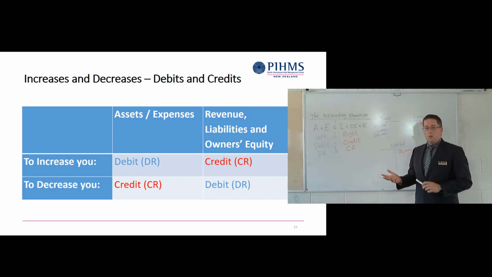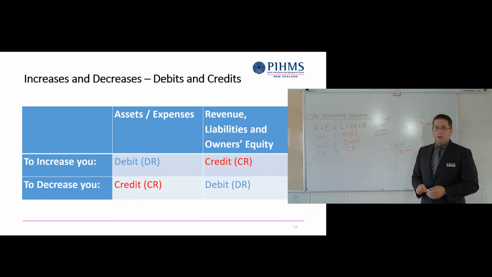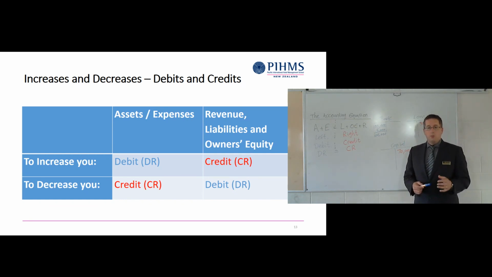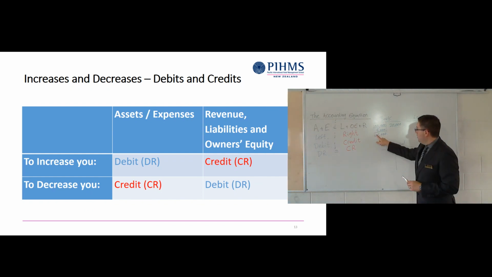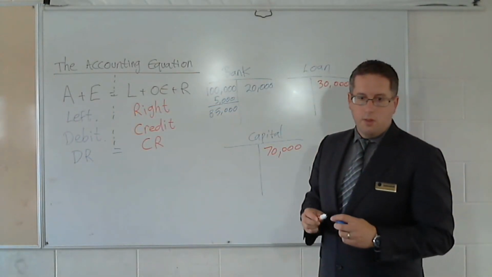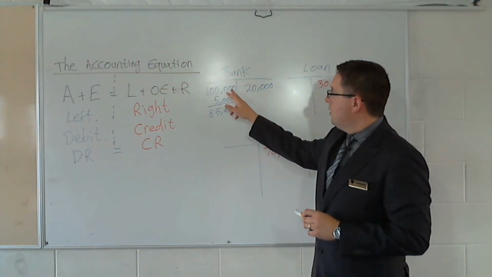Now another quick example, an asset going down. So assets, and to decrease the balance, maybe we've paid out and purchased a vehicle for $20,000. That says, well, we need to credit somewhere. We need to credit that asset account. On this side, we put it on the right-hand side, the credit side. And no longer do we have 105,000. We've now got $85,000.